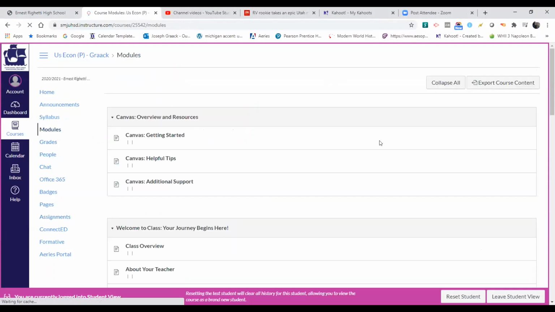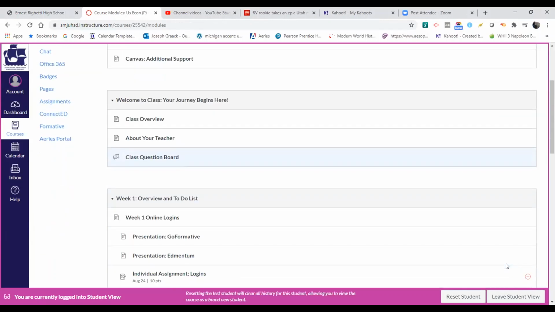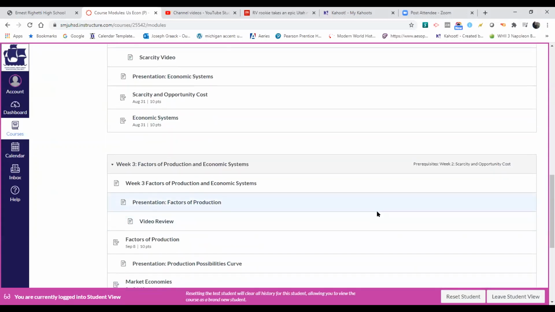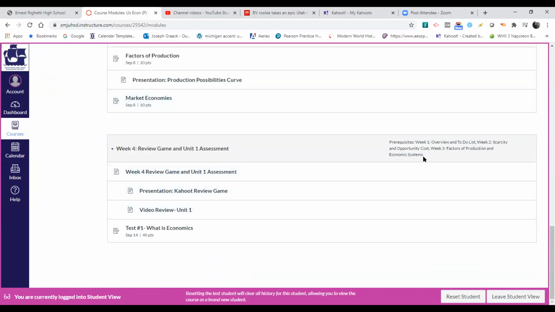Lastly, the last issue or problem that we have had has to do with modules. So remember last week I said that generally for each module, the requirement is that you complete the module before that. So to enter into module 2, you had to complete module 1. To enter into 3, you have to complete modules 1 and 2. To enter module 4 for this week, you had to complete 1, 2, and 3. It's just to make sure that you keep up and don't get too far behind.